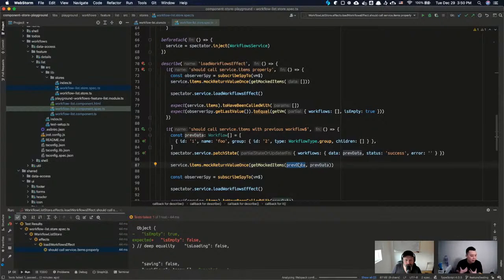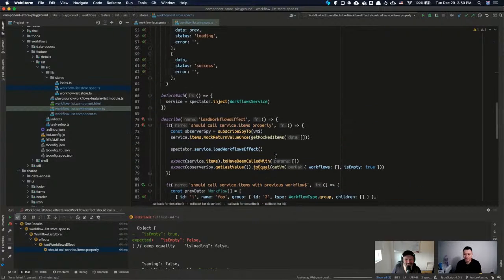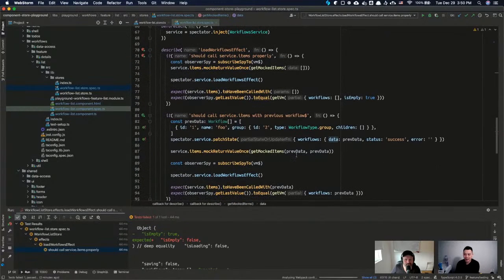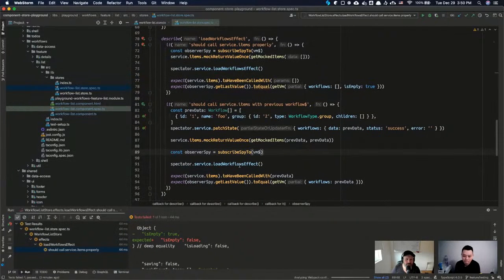Here I'm being lazy. I use previous data for both, so this one and this one are the same. We actually trigger the update behavior, but it's not actually updating anything because it's not really relevant.